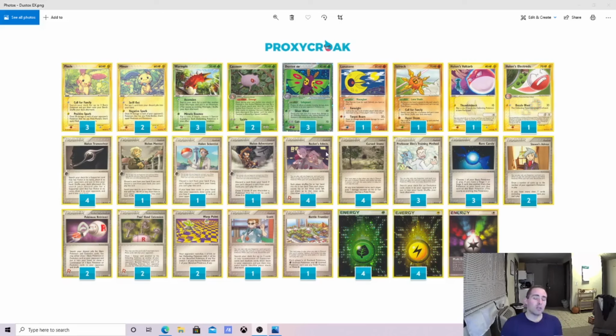Next up, I do stick with the Holon line. I think you can make some arguments for or against this here, but there's just so much synergy, and in certain matchups, we're not going to need Plusle, for example. That's easy to toss. You're not going to need the Lunatone Solrock in every matchup. So being able to get rid of dead cards in our hand is also going to be very strong. But essentially, I play the 4 Transceiver.